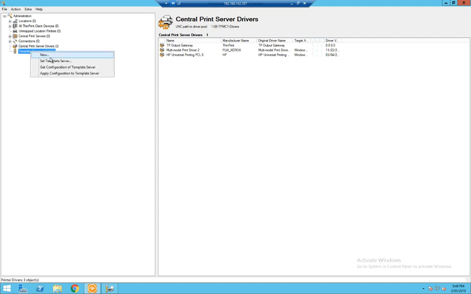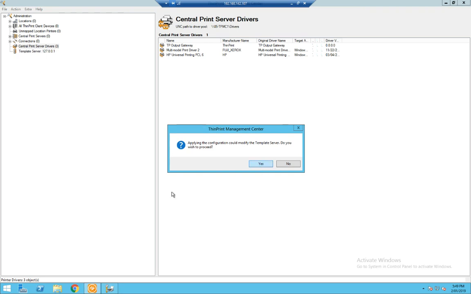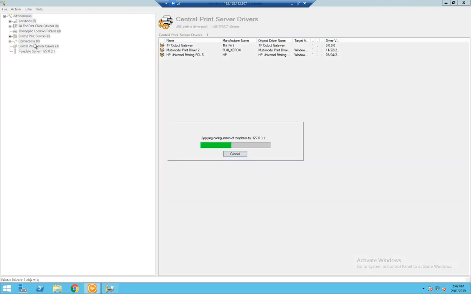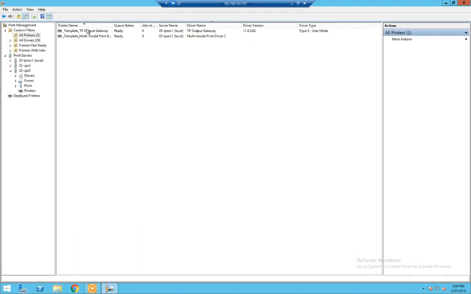Because I want to perhaps make some changes like setting black and white printing and custom finishing options, we need to create templates as well. And that's just a matter of clicking this button here to create some templates. And these will be installing some new print queues on here. You can see them being created here.